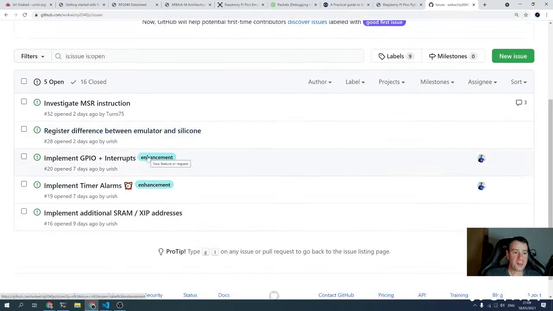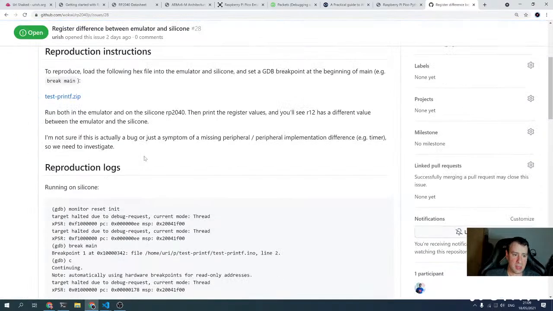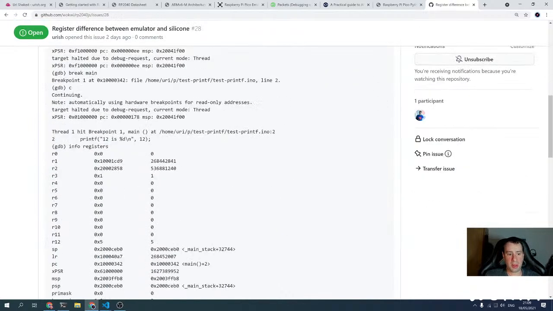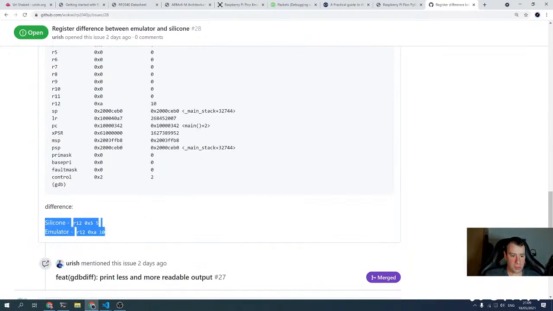Okay, so there are 2 more issues that we still have to look at. One of them is there is this program, and if you set a breakpoint at main, then you see that one of the registers, specifically R12, has a different value. On the silicon it's 5, and in the emulator it's 10.